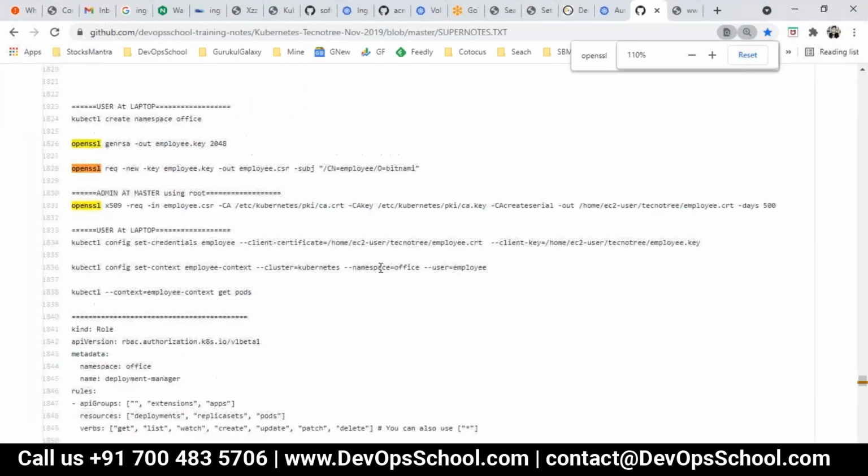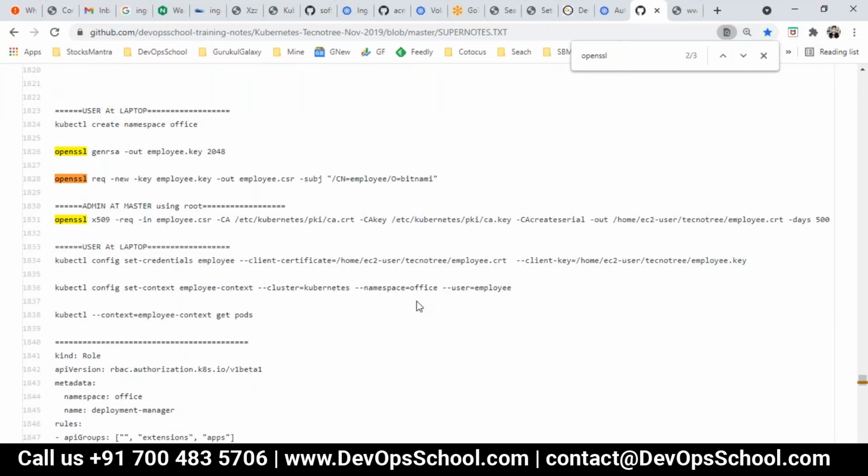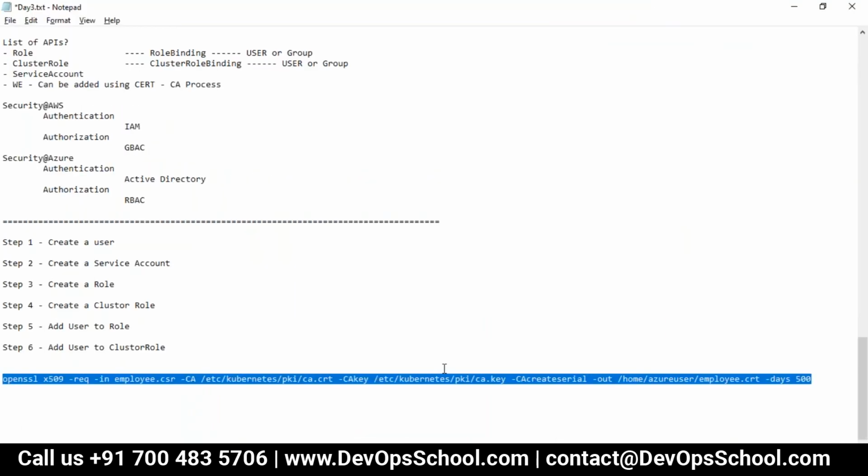Now guys, here what I'm going to do, because the cluster is only one, but users you got two. So I'm going to add this user to my config file. This is the command that will help me to do that.